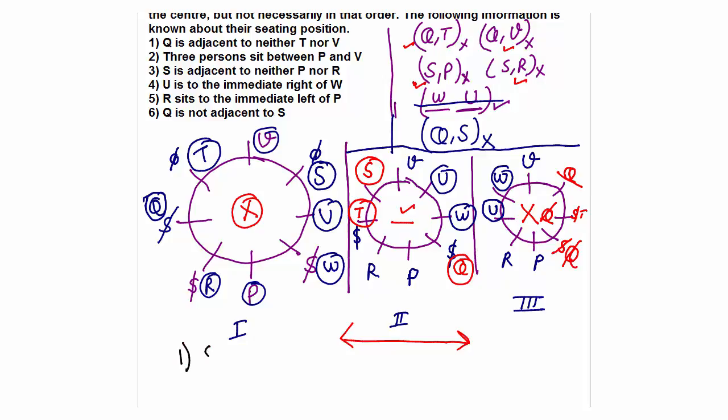Now what is the learning for this class? First of all, we have to make the symbolic notation, so that we don't have to read the statement again and again. Wherever so many statements are given, symbolic notation is very, very important. Second, wherever you get stuck, make all possible diagrams, APD. Then you will be able to solve the questions in the least possible time.